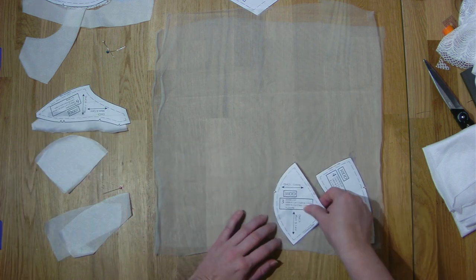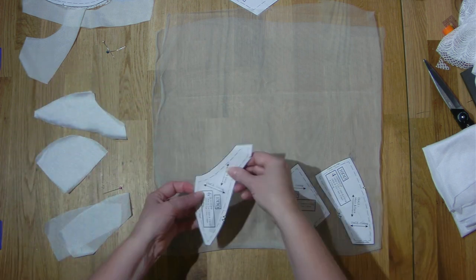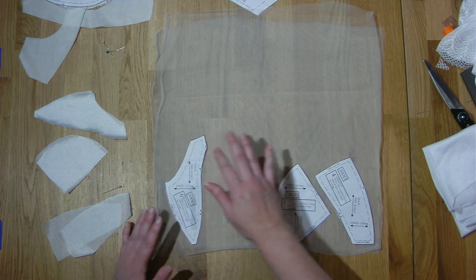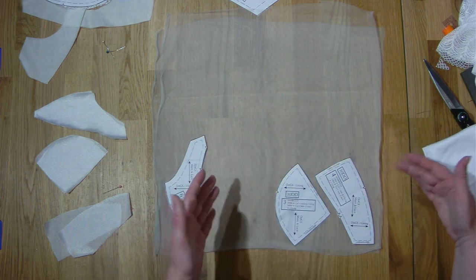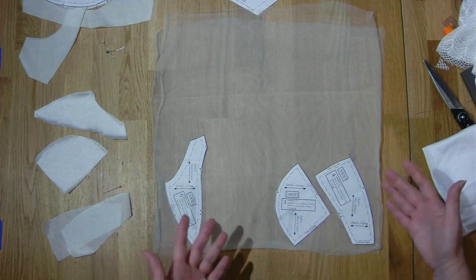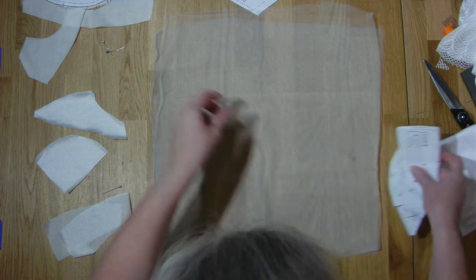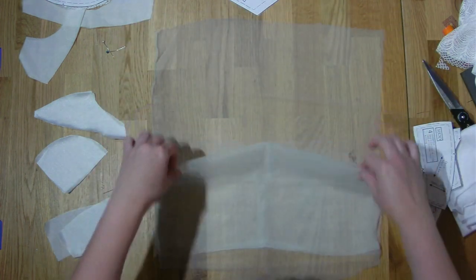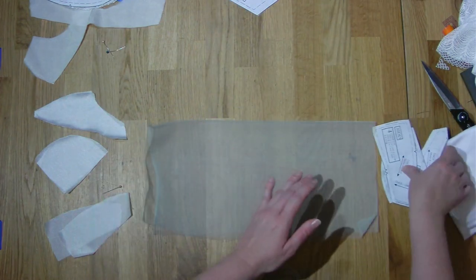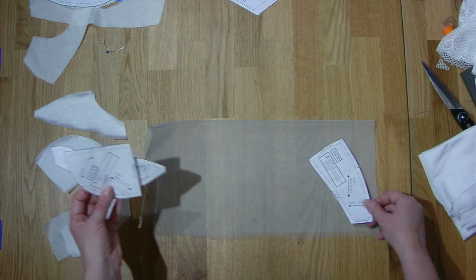So we can do it like this, and lining. We are not going to be using a lot of this fabric. So if you do have the two pieces and you have a smaller cup, you can certainly just use one of the pieces. I think I'm going to do that just for the sake of saving fabric. So still pretend you've got the two layers on top of each other. Okay, then lining. Go in that direction.